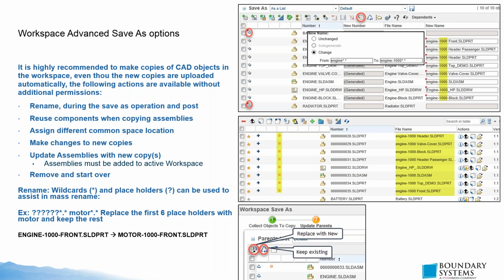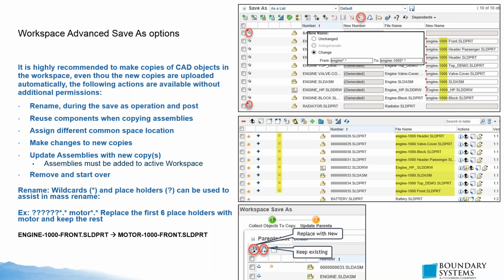It is highly recommended to make copies of your CAD object in the workspace. Even though the copies are uploaded automatically, the following actions are available without additional permissions. All right? So you can do a save as in the common space by all means, but the big difference is that if you conduct a save as in the common space, the results of the save as, meaning all the new objects, they won't be new; they'll be checked in, and they'll be committed.